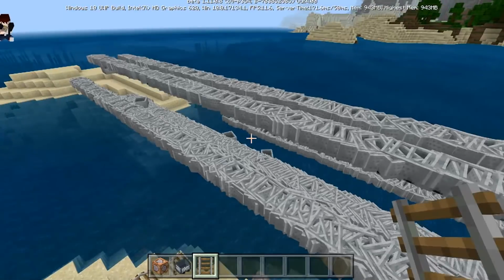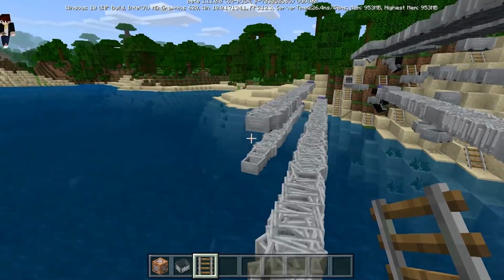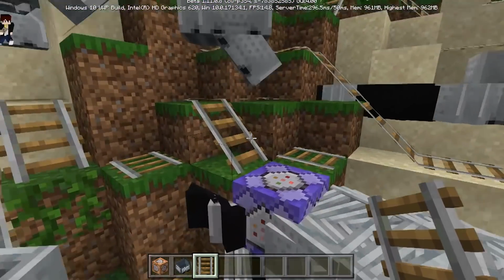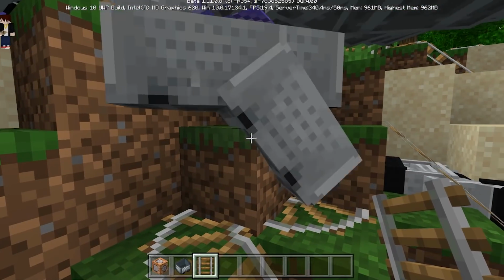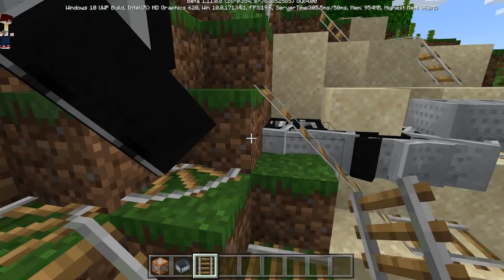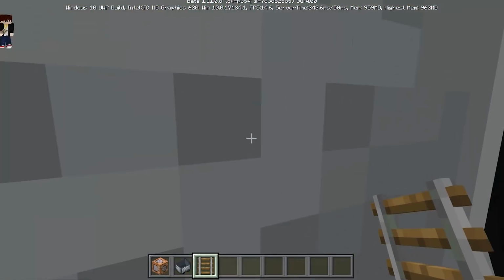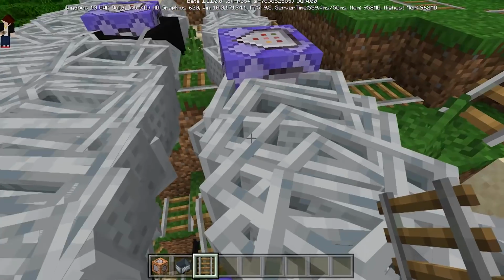Wow, what the heck is going on here? Okay, now it's starting to lag. What are these minecarts doing? Oh my god, Minecraft is glitching out. Wow. Okay, look at the minecarts. They're pretty trippy. And what are these minecarts even doing? Why are they not going away? Wow, Minecraft is really broken at this point.